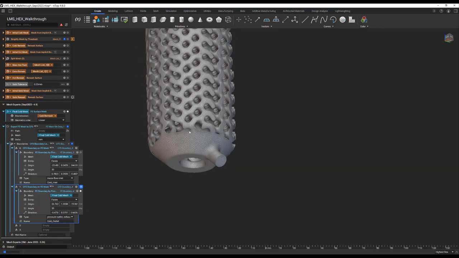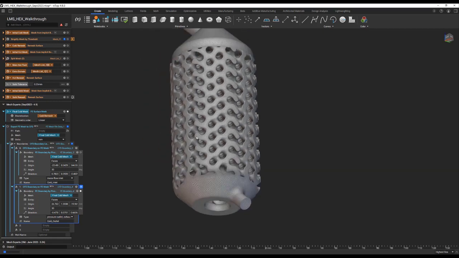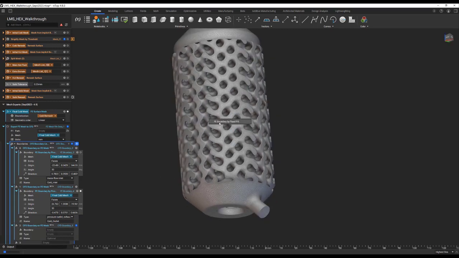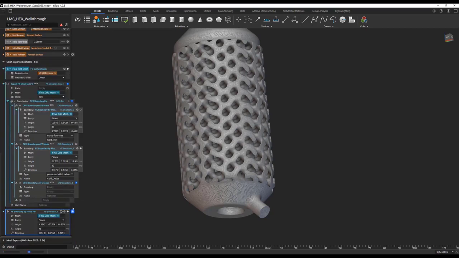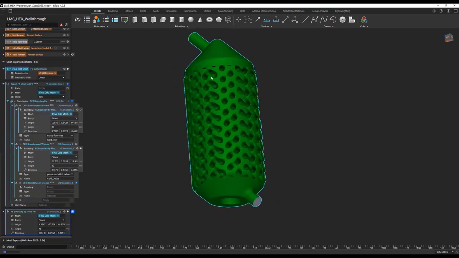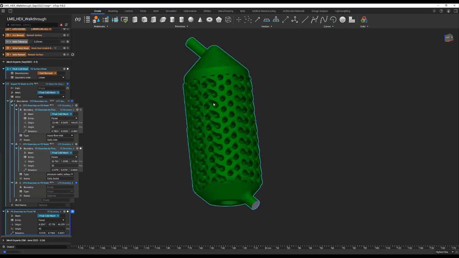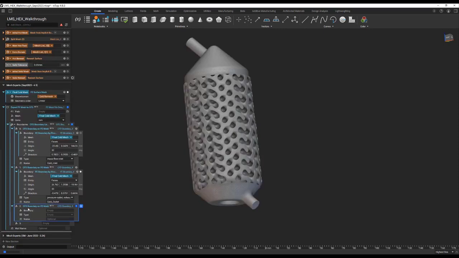Then the last bit we'll want to capture is the interface between the solid and the cold fluid here. For this instance, we can't really use the FE mesh by flood fill. So if I show you what that looks like, what's going to happen is we're going to capture, as you would expect, basically this entire structure, where we really only care about the interface region between the two. So within this CFD boundary on FE mesh block, we'll double click, and I'm going to select FE boundary by body.